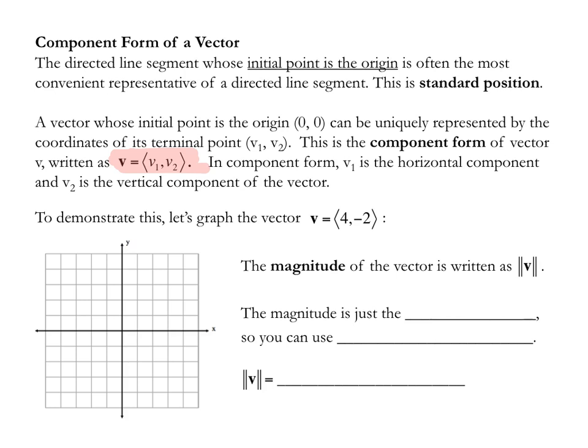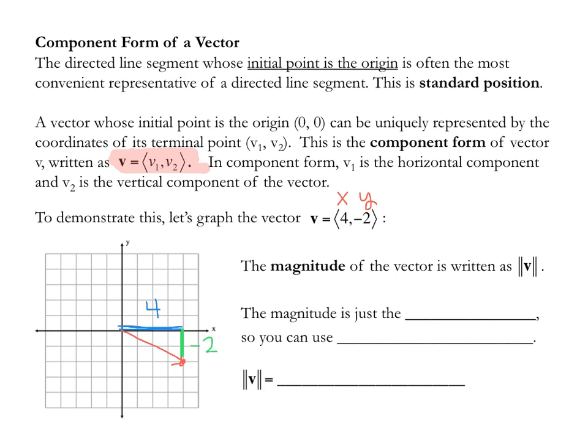So if we go ahead and we graph this example here, what you're literally going to do is this is your x direction, this is your y direction. So we're going to go over 4, down -2. That's going to be our terminal point, and it's going to start at the origin. So that would be our vector. But again, the idea is that we have this x direction going here of 4, and this vertical direction here of -2. So it's really two components we're looking at. We're looking at a horizontal component as the first part and the vertical component as the second part.